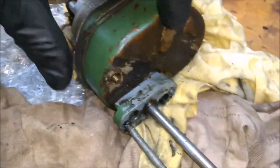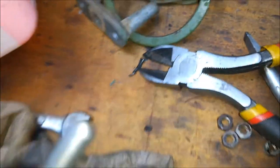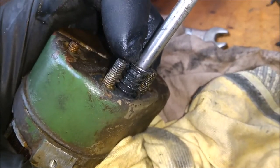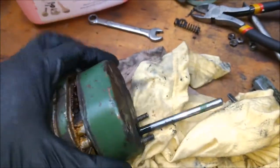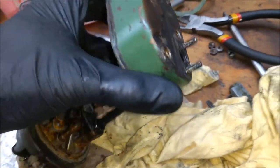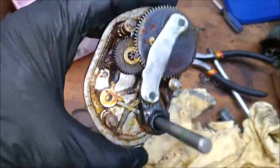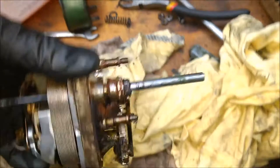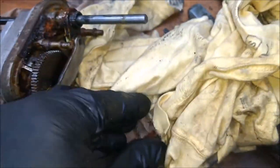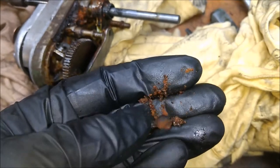Next step — I've already taken the three screws out here too. Just remove that split pin, there it is. I'm just going to gently release that spring. Crusty and dry — look at that, that's why it's not properly working. It's just full of crud, like powder. Just gave it a very quick clean to get rid of all the initial crud.